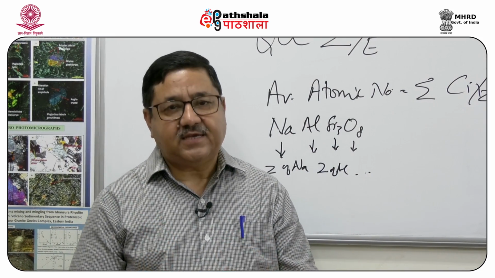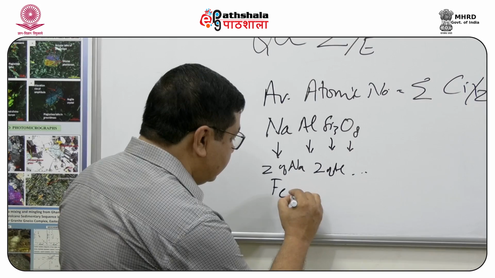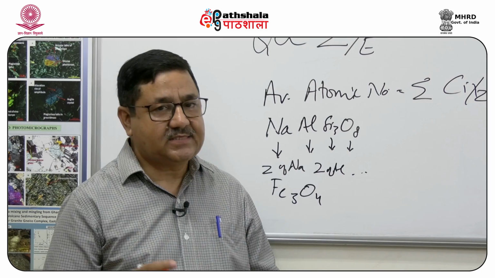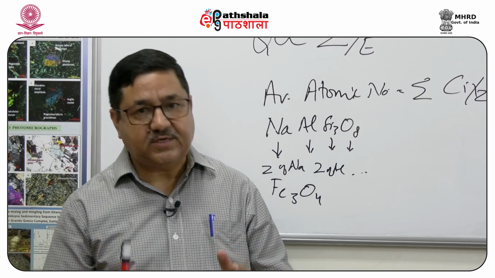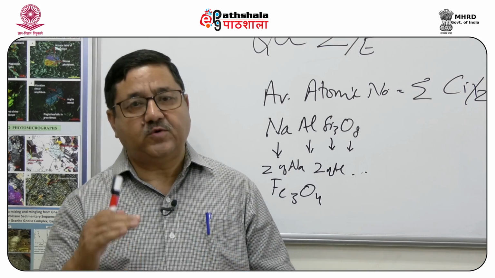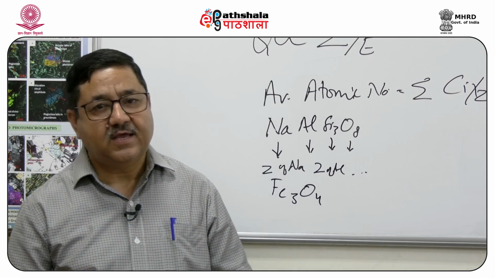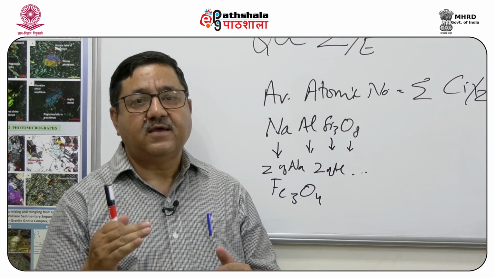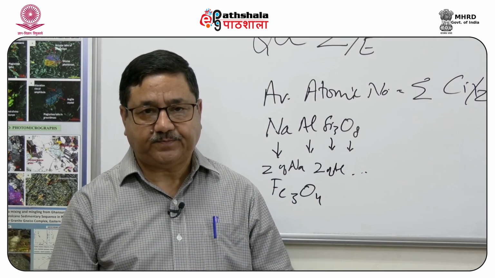And if albite and magnetite are present together, then magnetite will appear brighter because its average atomic number is higher. So, this function allows us not only to distinguish different phases of different composition, but it also allows us to distinguish variation of composition within a phase, and one can pick up zoning in this. At the extreme end of this, even 0.1 atomic number differences can be picked up by a scanning electron microscope.